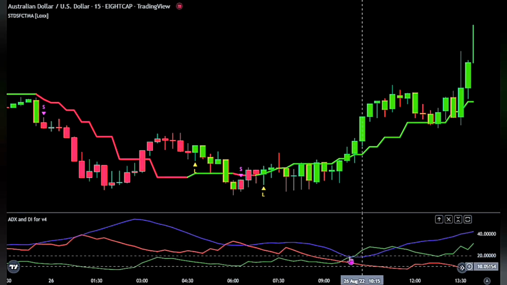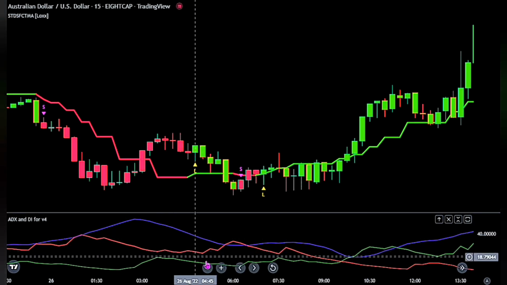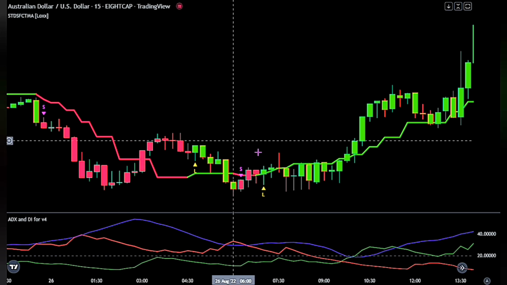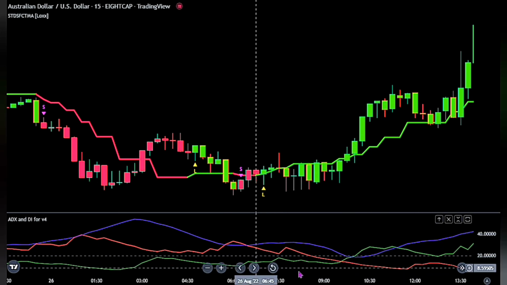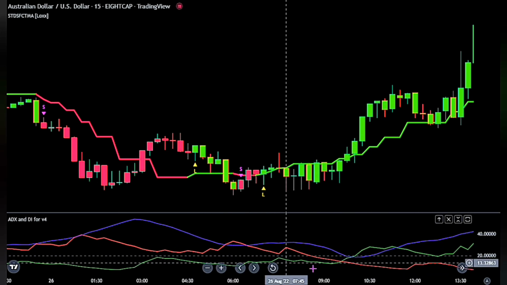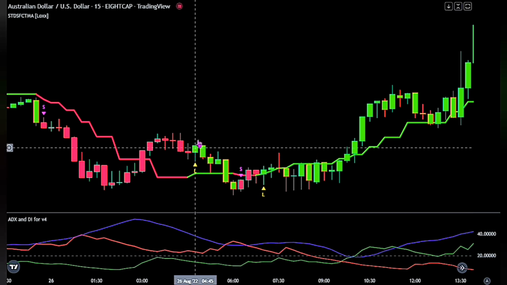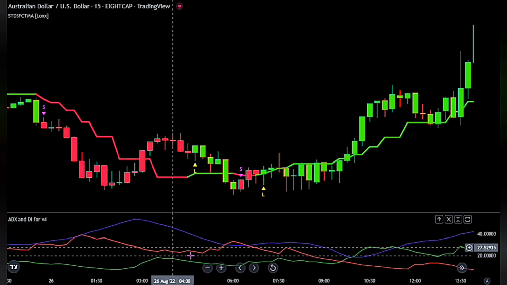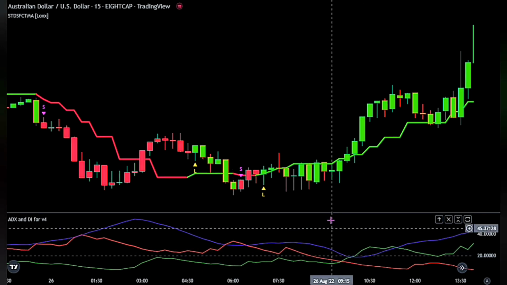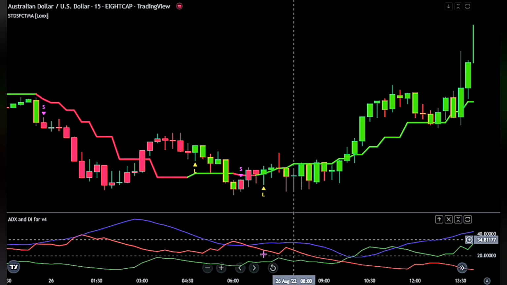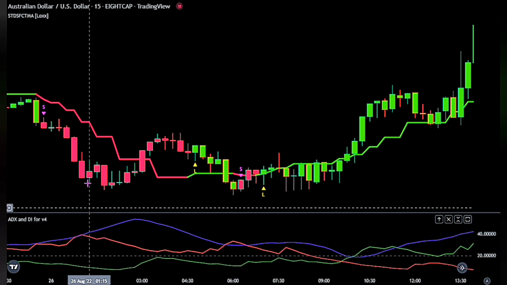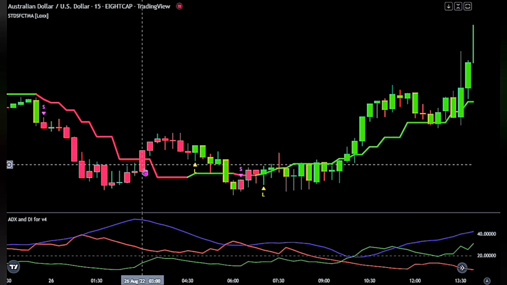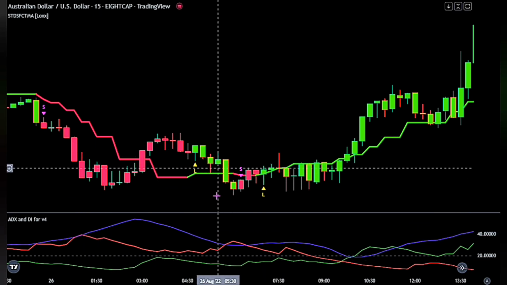When the blue moving average is above the zero line, it shows we have a strong trend in the market, while when it's below the zero line, it shows we are in a ranging market or possibly a low trending market, while the green and red moving average shows what direction the market is on. When the green is above the red, then we are in a bullish trend. Also, if the red is above the green, then we are in a bearish trend. But for this strategy, we will be using just the blue moving average.